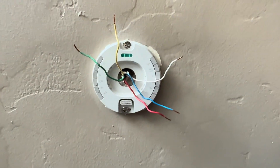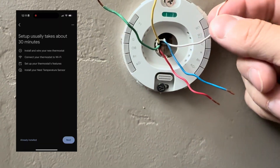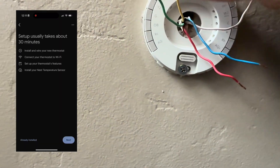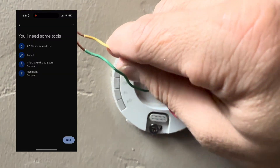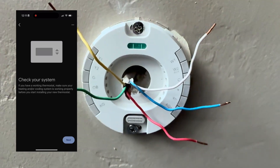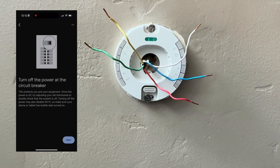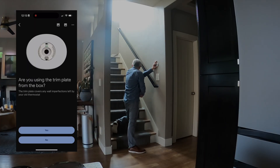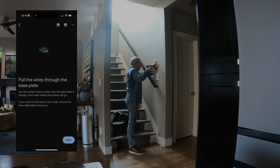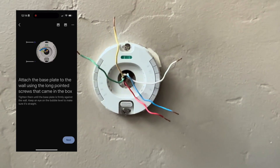While lining up the wires with the appropriate connection points, there's an app that can walk you through the whole setup. You can see it usually takes about 30 minutes, tells you exactly what tools you need, and walks you through each step. Once you've got the faceplate through the wires and lined up, go ahead and drill your screws in. I luckily had a stud right behind here, but you might need to use wall anchors.